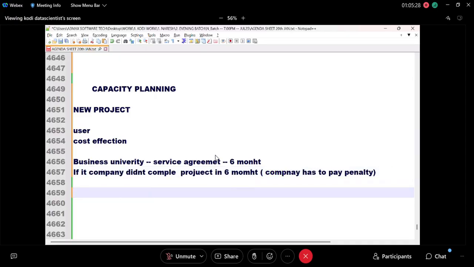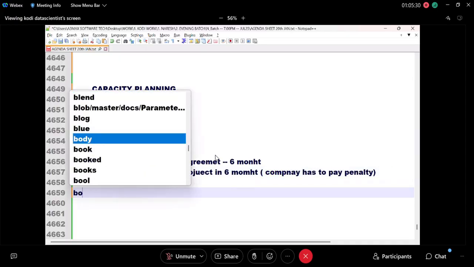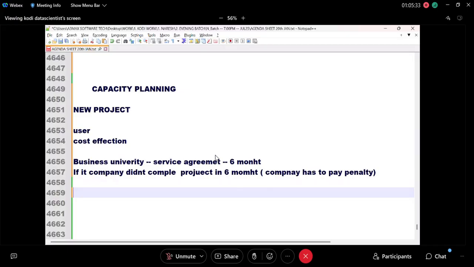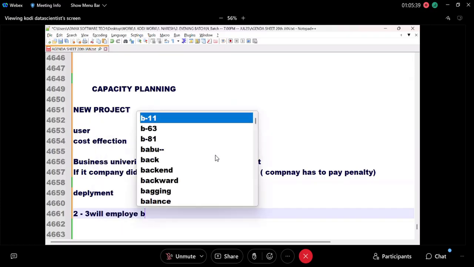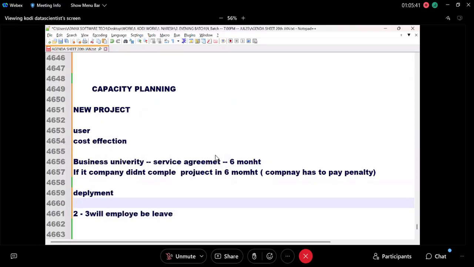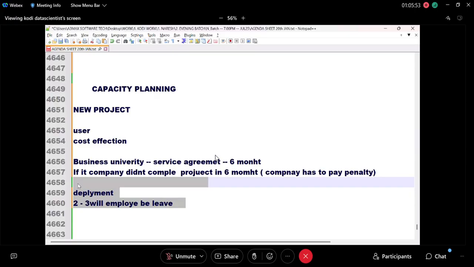That's why every boss will ask you. And about the deployment phase, if 2 to 3 employees leave, what happens? The manager will show you his temper, or not? When a manager is angry, there is a reason. Okay, team, so there are a lot of in-depth things. Up to this, you are good enough.